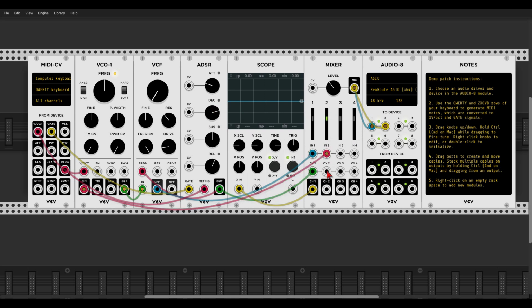So let's send the envelope also to control the level of this voice. And now I have a square wave and a sine wave mixed. And if I take this lower, oh yeah, this is with the sine wave. Without the sine wave, it will sound like this. Again with, it's a bit fuller.